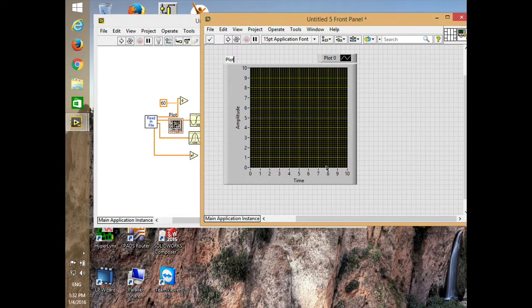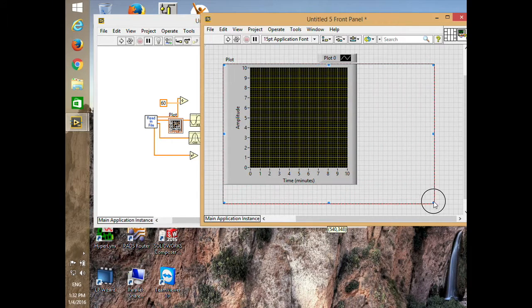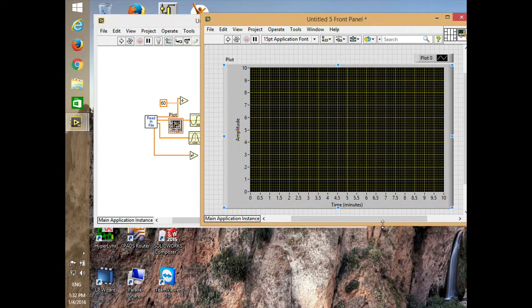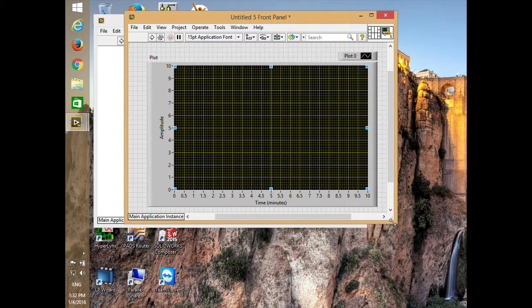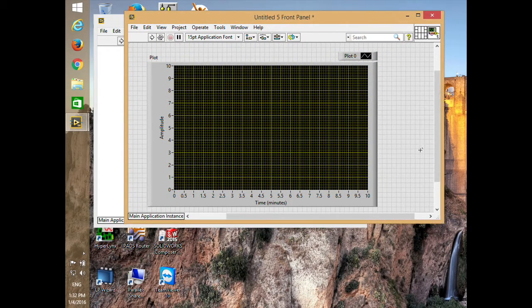Plot. That's not a very good name. You can come up with a much better name than that. But this time, because I think the time is now in minutes, I'm going to put parentheses minutes in there so that my professor doesn't get mad at me for having something without units on it. Okay, I'm going to stretch this so it's going to be a bit bigger, and I'm going to open this up just a touch because there's a little trick that I want to do in a minute.